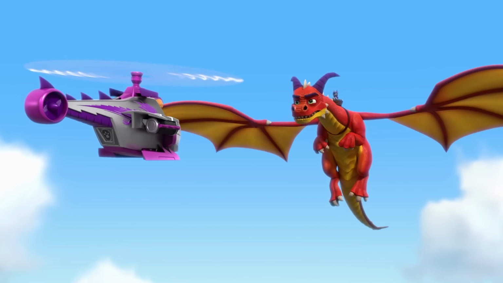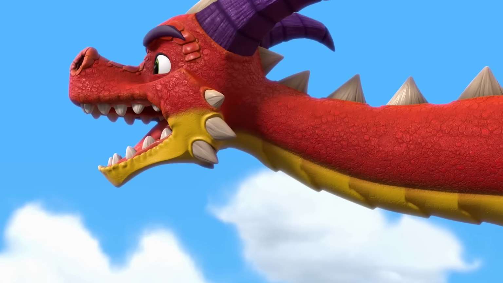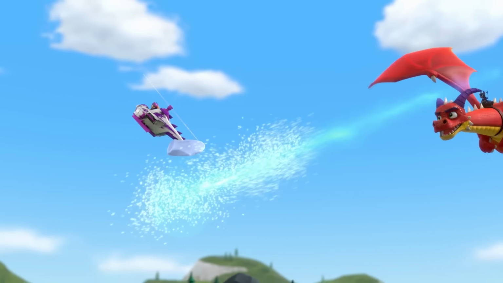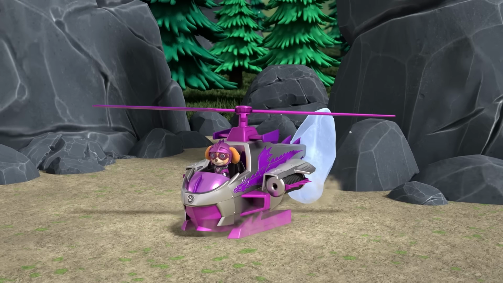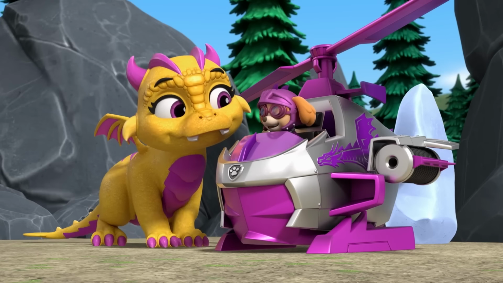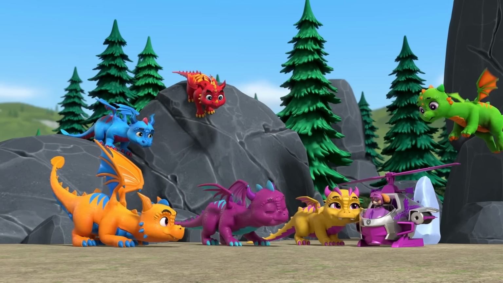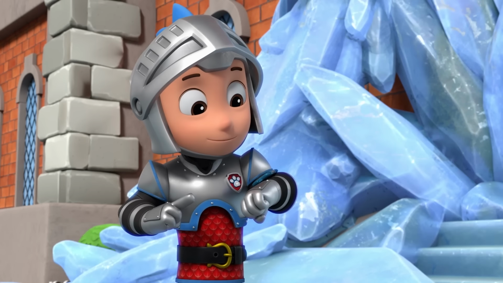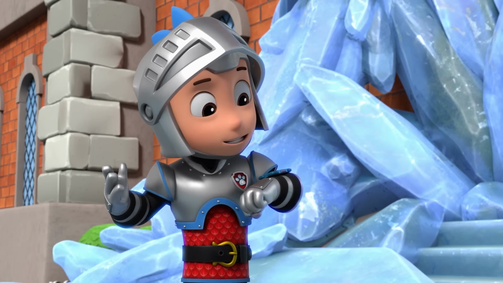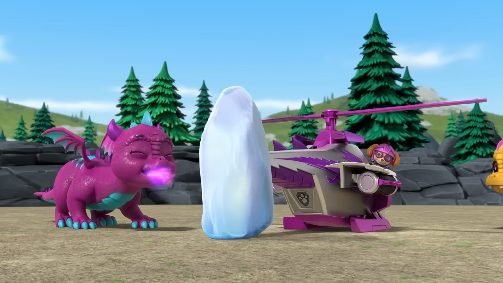Stop! Stop that! I think you mean freeze! One rough landing. But a really warm welcome. Hi, little ones. They got away, Ryder. But I did figure out why Sparks is breathing ice. It's those blue marshmallows. Thanks for the info, Skye. How's your copter? It'll be okay. My new friends are here to help.